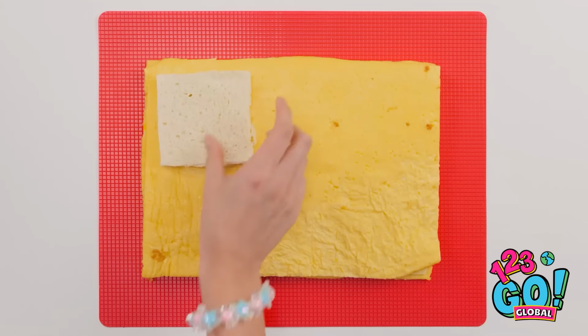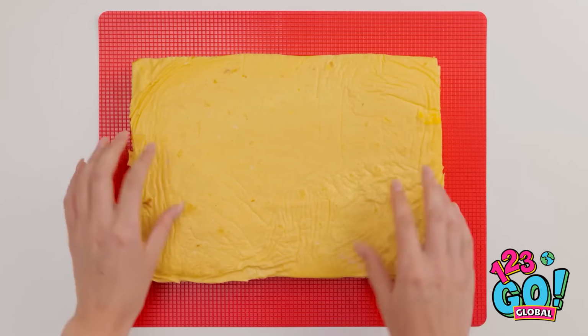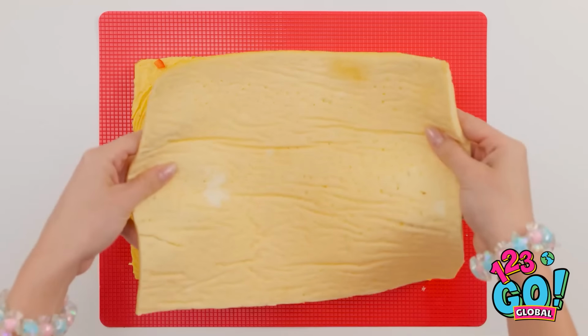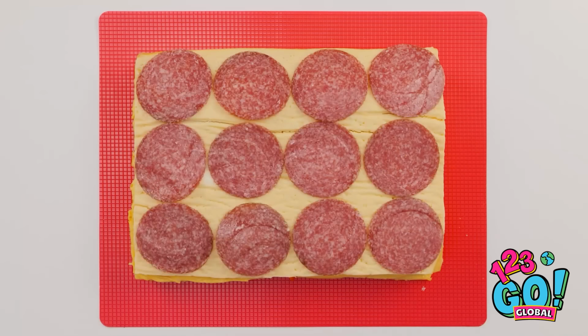Now I'll place bread on top. I'll add another layer of egg. It just keeps going. I'll sprinkle bell peppers over it. And then it's more egg. The next ingredient is salami. Now I'll roll it up.